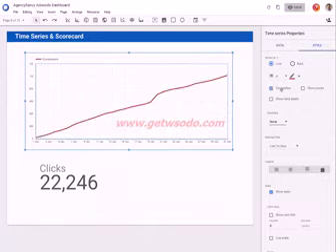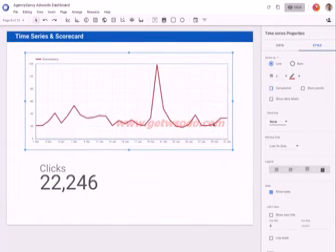Cumulative charts always go up and to the right. They can make you look good, but they're generally not very useful, and most people that are smart with data will say, don't show me a cumulative chart, show me this thing over time, because it's much more useful. Do I want to put the little dots on there? You don't have a huge amount of control over what they look like, and you can put the label points on that. I generally don't do that.